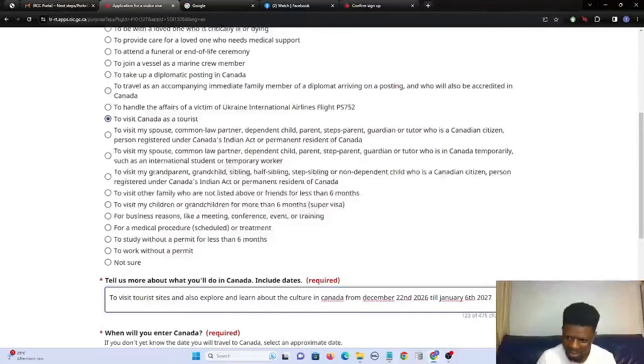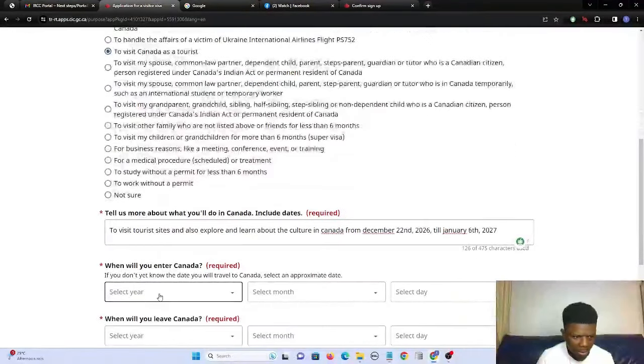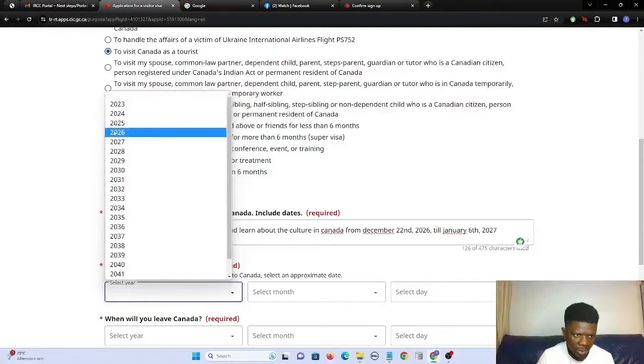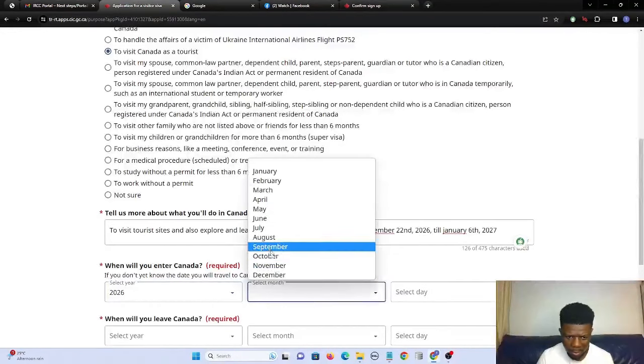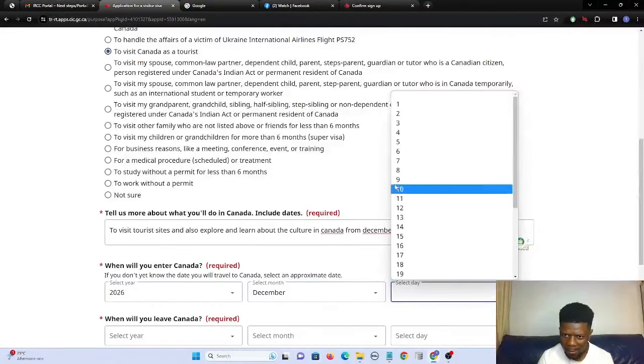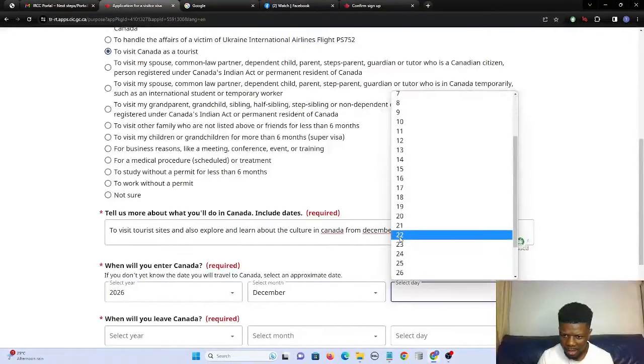So you give an estimate of the date and not necessarily the actual date. Yeah, so the same information that you entered over here, you put the same information here to tell them when you actually enter and leave Canada.